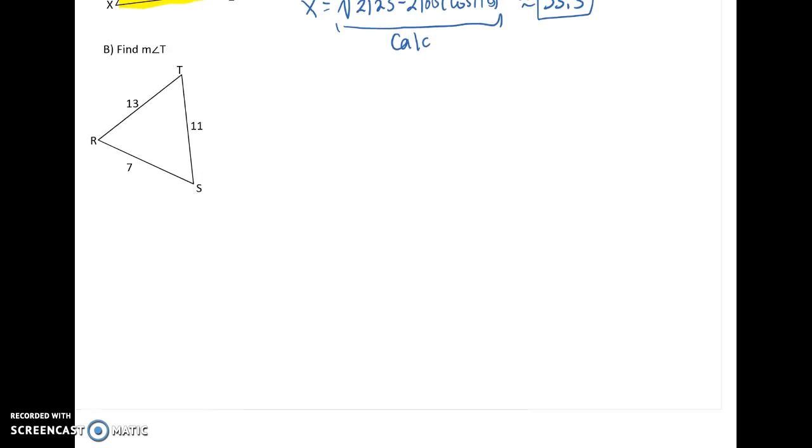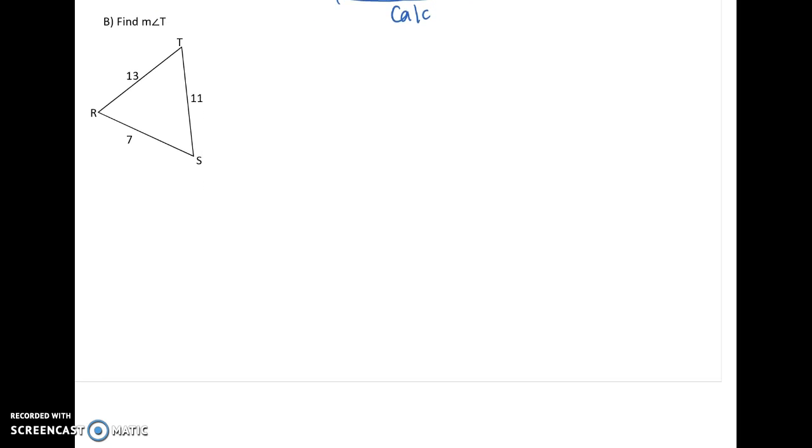So remember, you can use this to find either angles or sides. It doesn't matter because we're going to end up using either regular sine, cosine, or tangent or the inverse function. So once again, I like to look at the opposite pair relationship. So I'm trying to find angle T. What is the side opposite of angle T? So see, angle T is right here. Opposite of that is the 7.